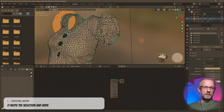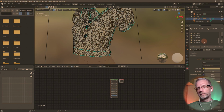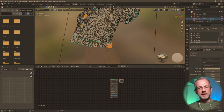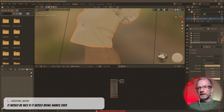Right, okay. Yeah, so the only thing I don't understand... Oh, okay, keeps the selection and adds. But let me try this again. If I select this, it definitely selects the buttons and the last piece of the thing, which is weird. Well, I'll go get rid of all of them. Move material slot in editor.